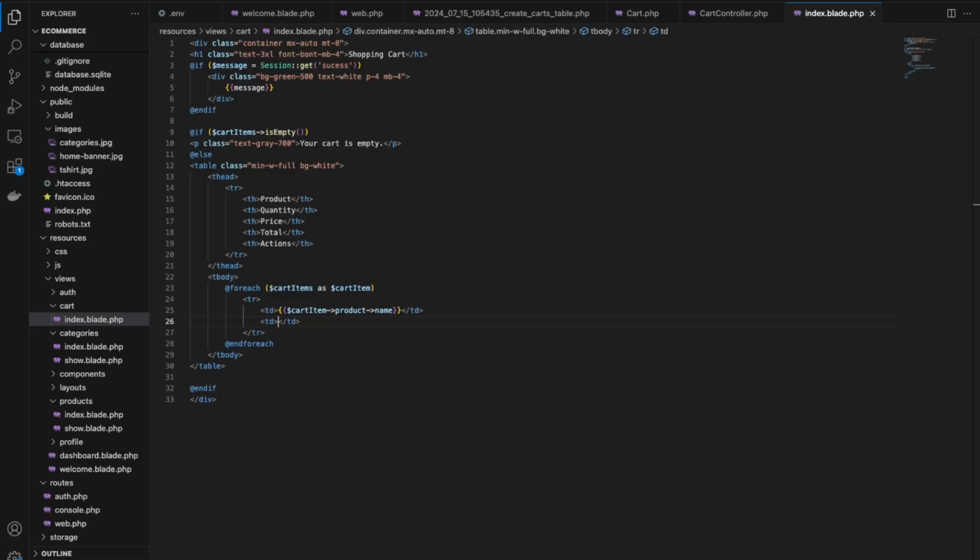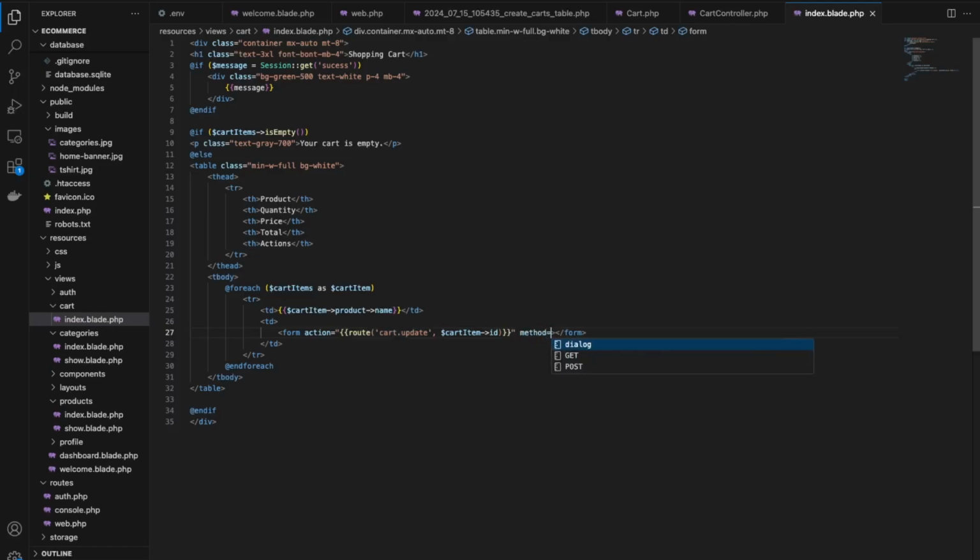So we'll open up a form. So form, action, route, cart update. And then we need the cart ID. And this is a post method.